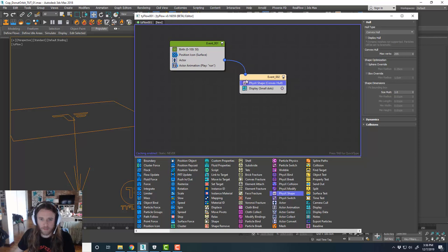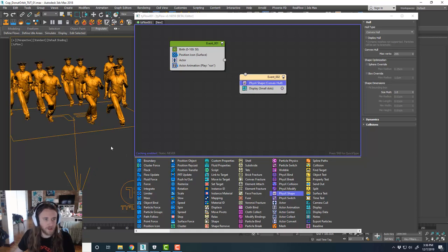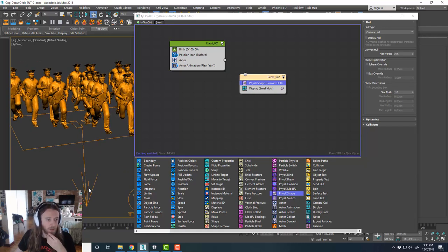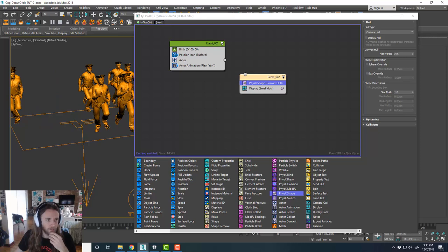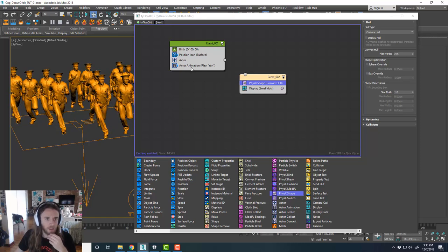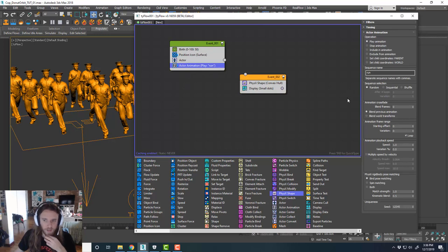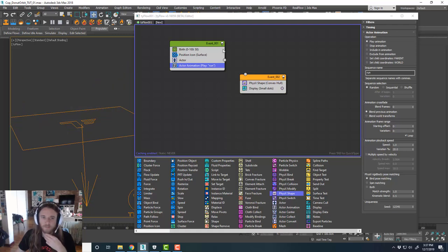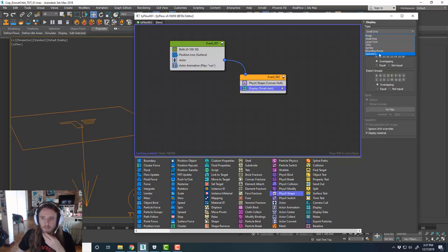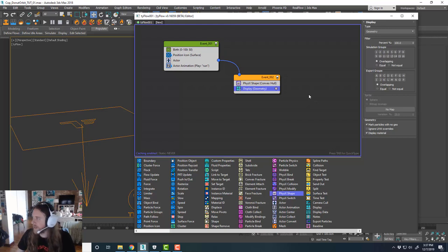And then before we do this, let's just verify that our, yep. Okay, so our actors are populating on the icon and they're running. So that's cool. Get the little run cycle set up. And I can vary the sequence. I could vary the speed, the frame range. Maybe we'll just do a variation of the 20% playback. So like some run a little faster, some run a little slower. Okay, cool. Okay, and then we'll continue on with setting up our physX part of the sim.